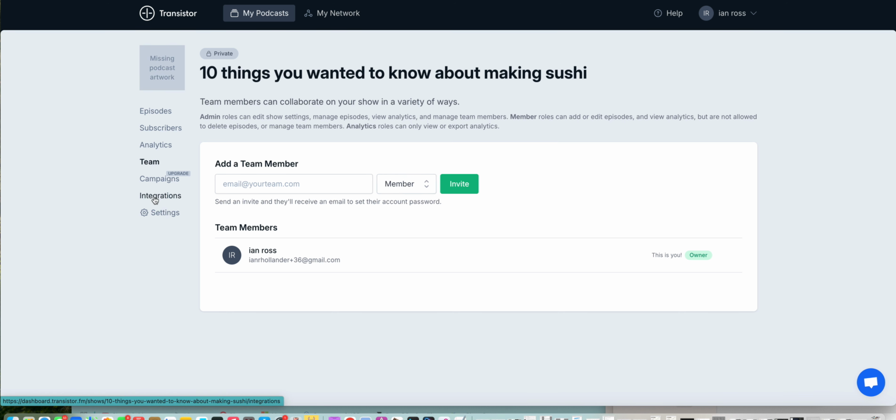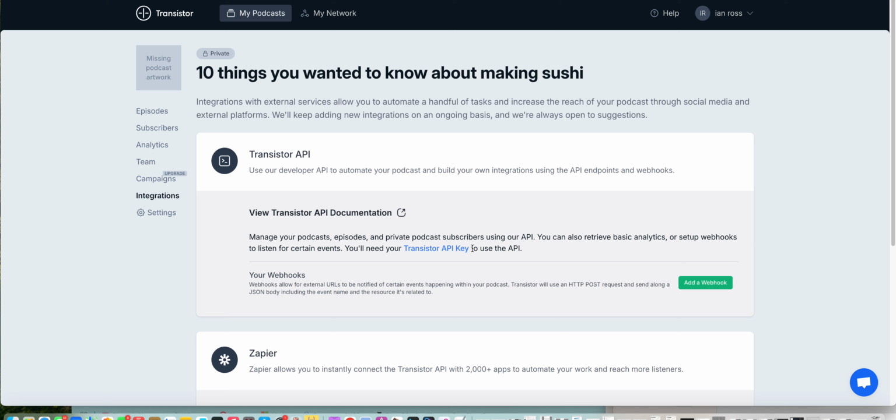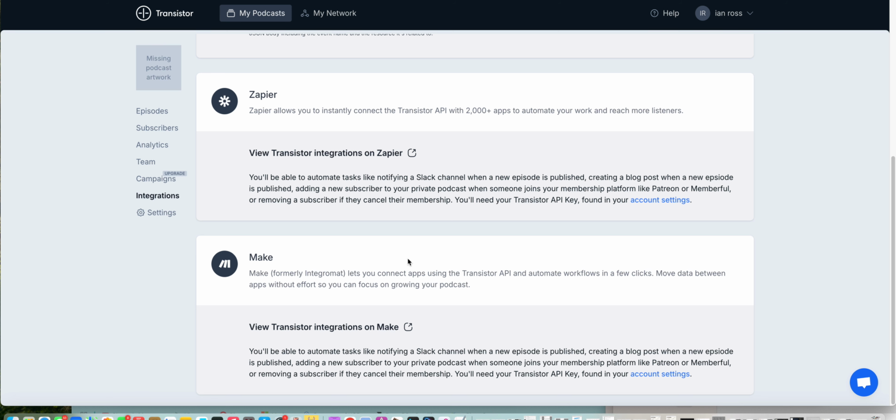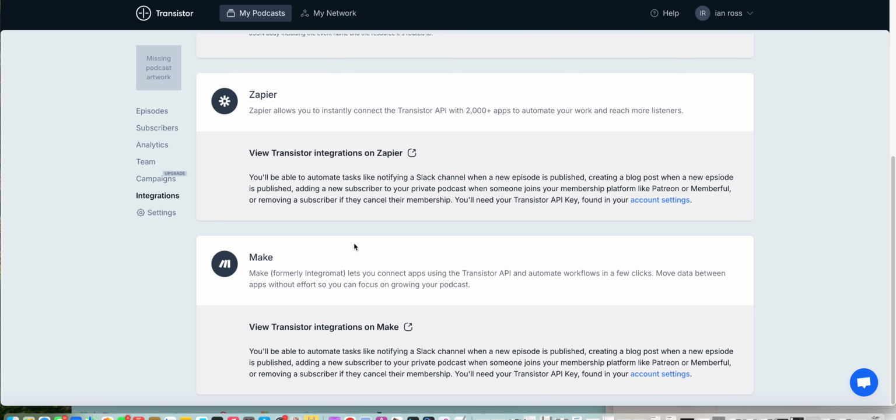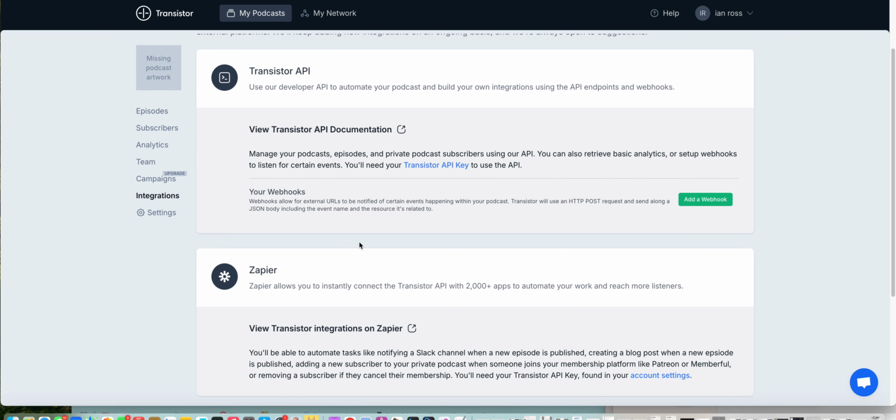All right, that's really the entirety of the process, and then there's obviously the step-by-step system for getting folks to pay attention to your private podcast, which is a different thing altogether. And that's where some of this stuff comes in. You can integrate with various tools like Zapier, like Make, etc. And if you have an email list, you can do some other cool things there by incorporating your automations within your existing workflows.